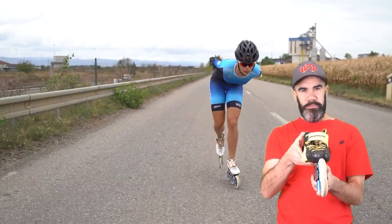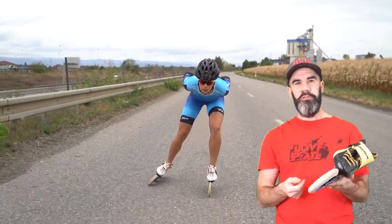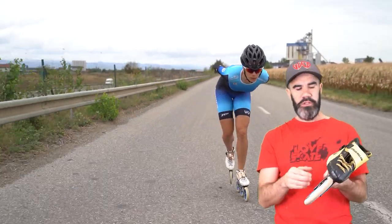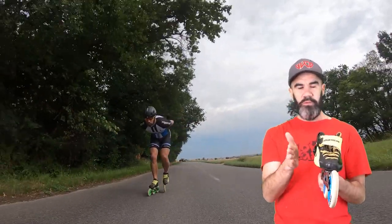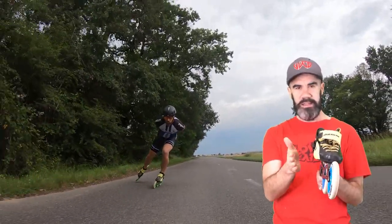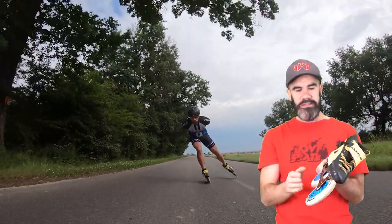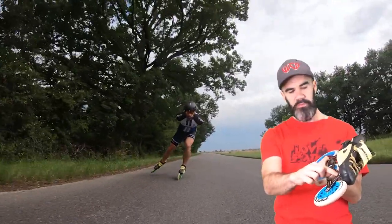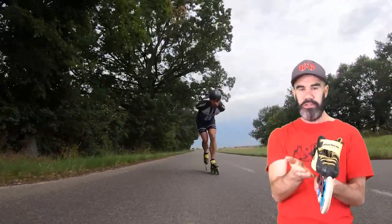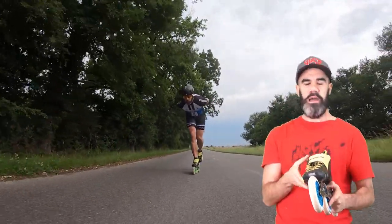To make sure my outside edge gets a little easier, remember one of my videos about how to do the setting between shoes and frame. There is the front and back setting, the side setting, and I talk quite often about the wedging like this. Here you can see I like to put a little piece of aluminium between my frame and my shoes on the outside, and it really helps me to get my outside edge in an easier way.